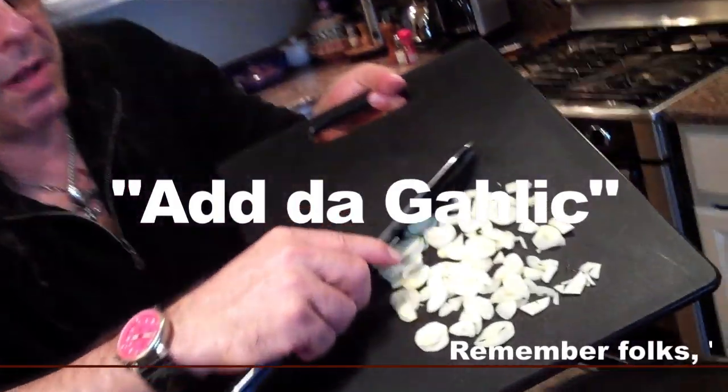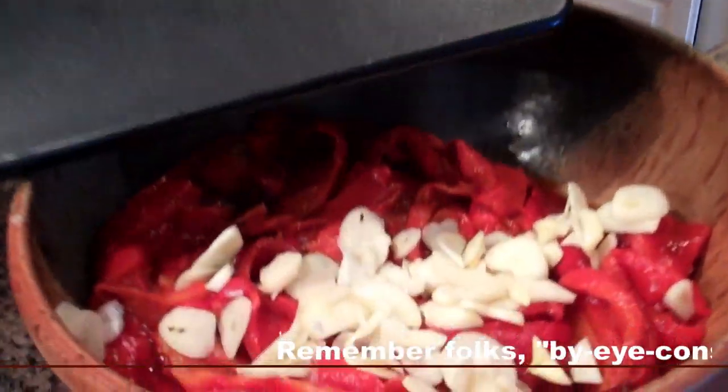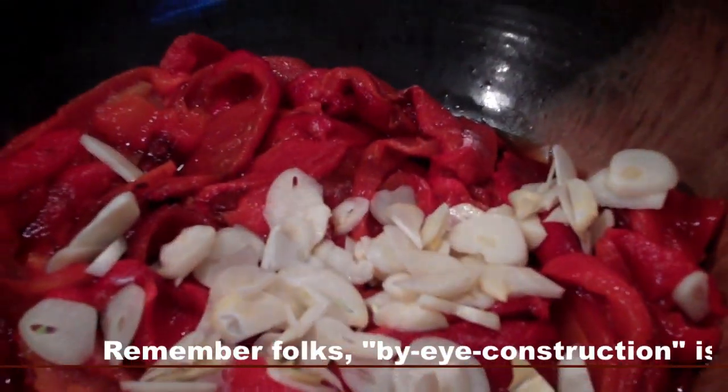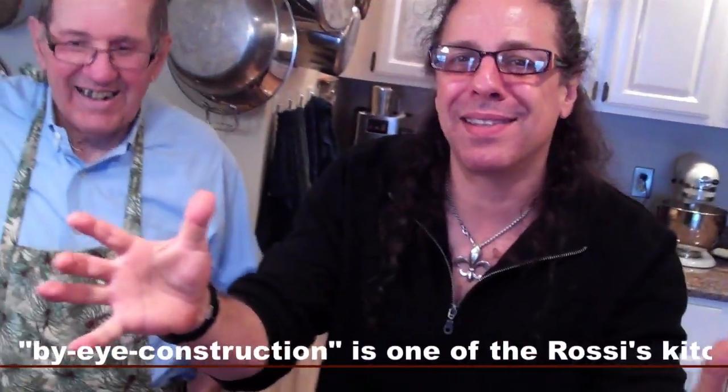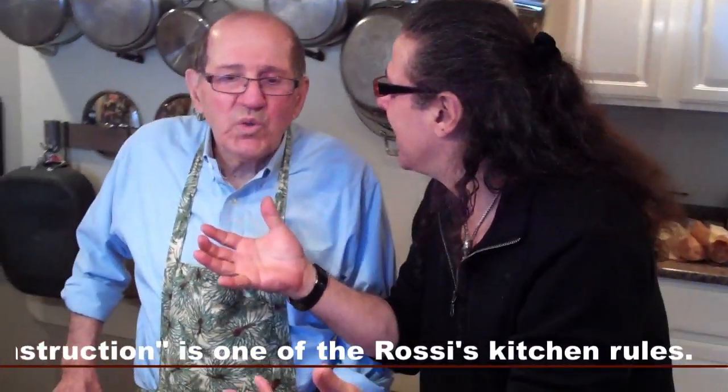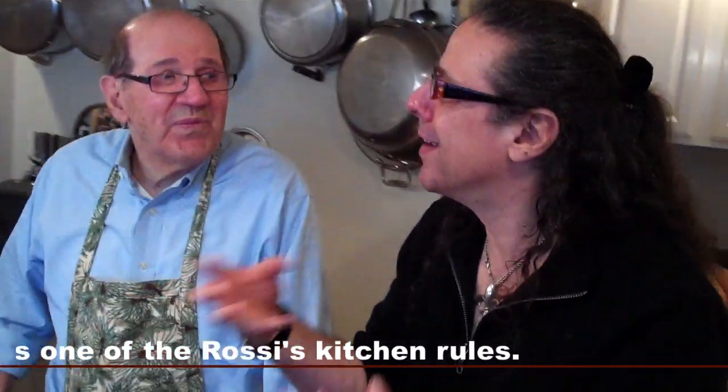Might not be enough garlic. Oh, looks good, George. We don't know. It's by eye construction. Again, there is no recipe to life. It goes with the flow. That's right. We improvise in the moment. Do whatever you feel like. Like I just caught that piece of garlic on the fly.